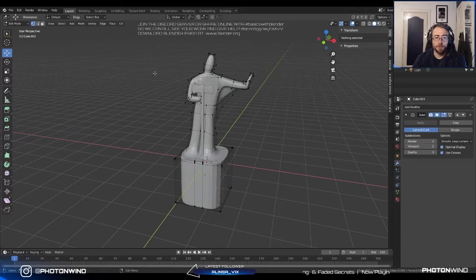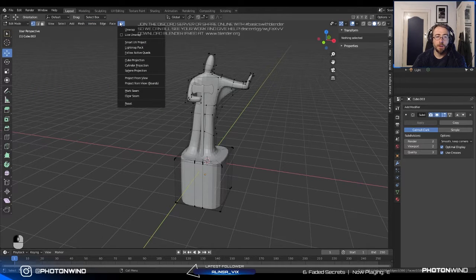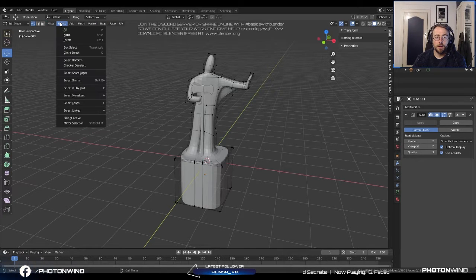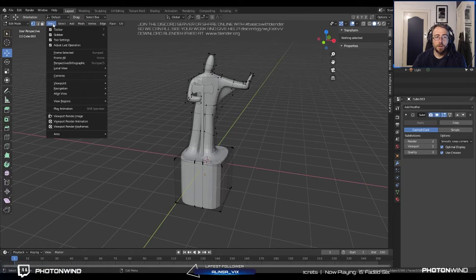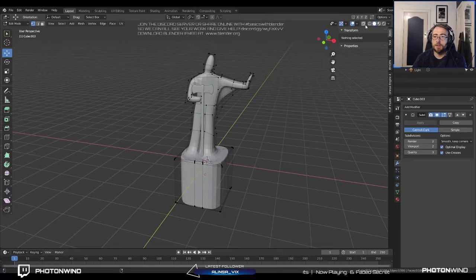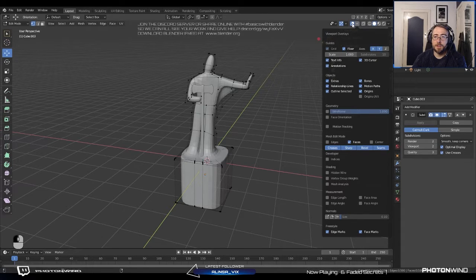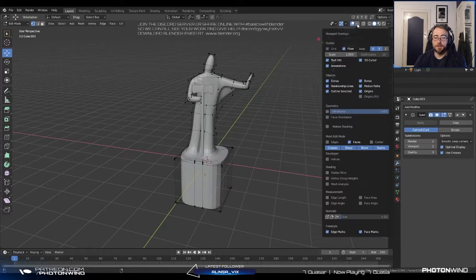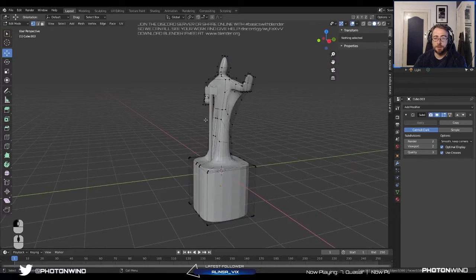I've never had that specific problem. Have you tried right-clicking or pressing escape? The only other thing I can think of is to go into the little settings over here and turn off the 3D cursor for now. I'm not sure if that will fix it or not. So if you go with this little drop down next to the two circles overlay icon and turn off 3D cursor, maybe that will work. Though I don't know why your thing is doing that. I've never had a problem with the 3D cursor.